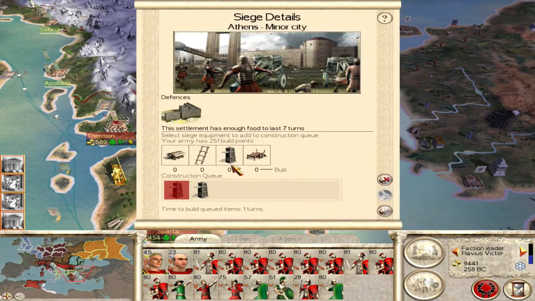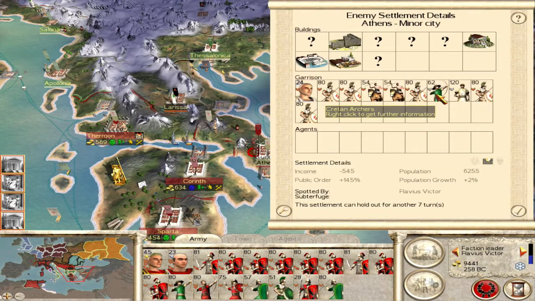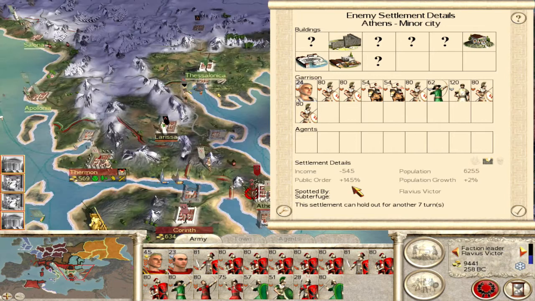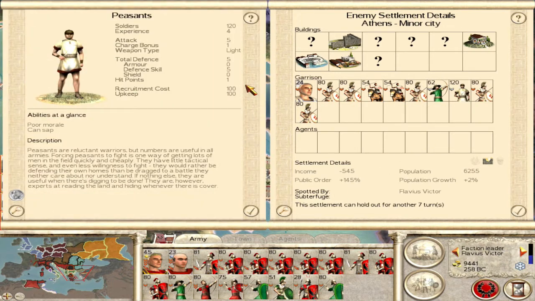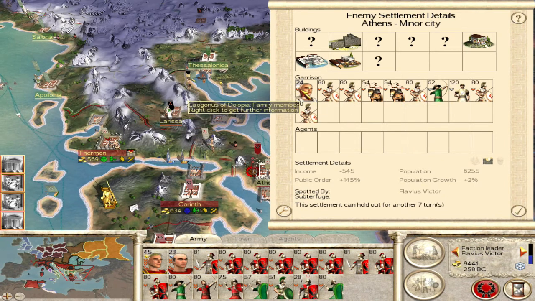Okay, that's quite a lot. Get a lot. There we are. I'm hoping here... Okay, this Cretan archer is going to be ruthless. 15 missile attack. Peasants with silver experience, which is crazy. The rest of it's trash, though. They have one general.